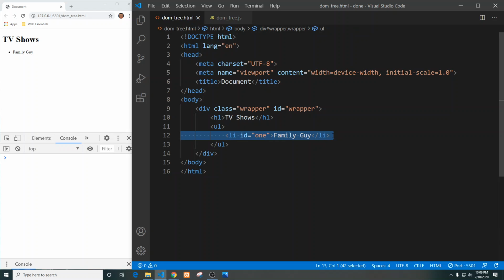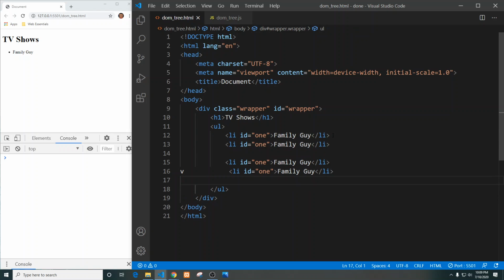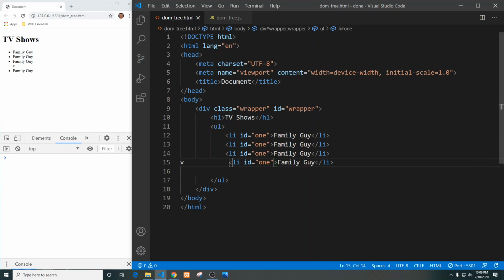And I'll go ahead and copy that and paste it a few times just to add some more text and more actual elements to the page. And let's change the IDs, because we all know we can only have one unique ID per element. So I'll just change those to 1, 2, 3, and 4.